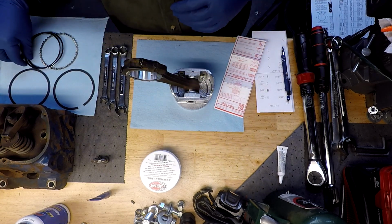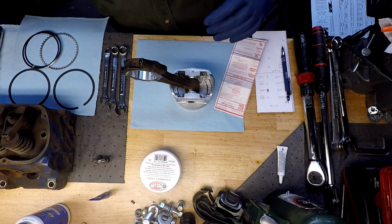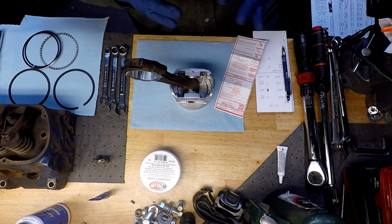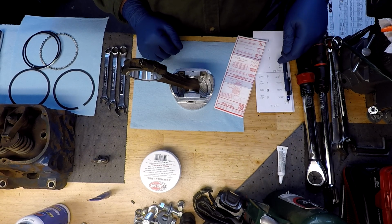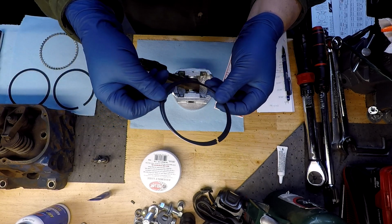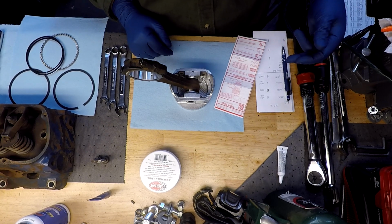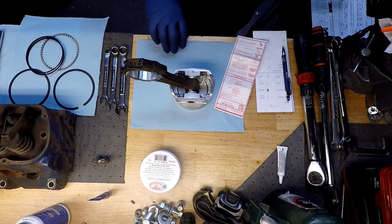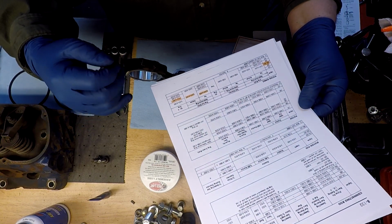And we have checked the gap on all those, and we've also checked the gap on our oil rings. Obviously, since the engine does have a little bit of mileage on it, we have a big enough gap that we don't have to file them. Our top one was 26, our second compression ring was 28, and both of our oil rings gapped at 25. So we got 026, 028, and 025. Definitely a little on the larger side, but not going to have any problems with it binding up.